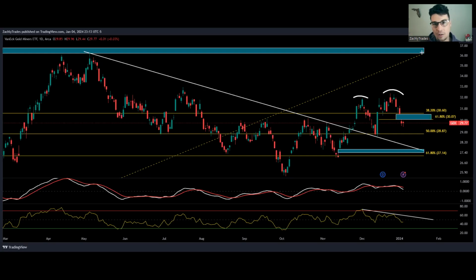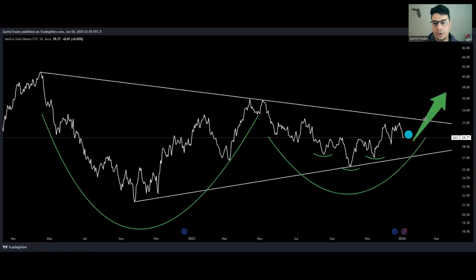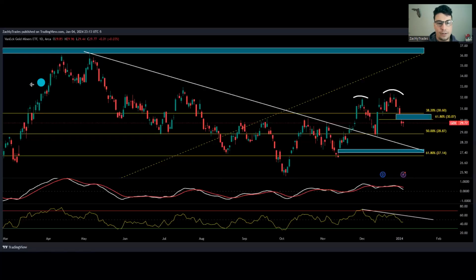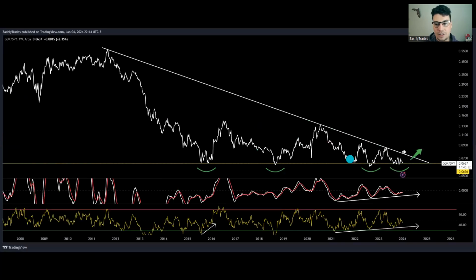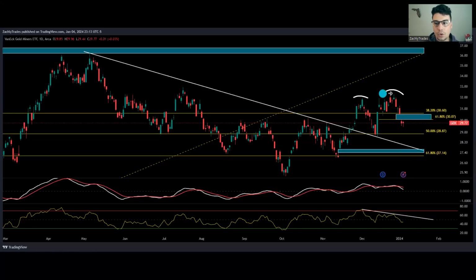There's even another one even higher. Okay. And if we go back and just reference some of these other charts like this right here, the breakout suggests we could come up to 36 for GDX. So, we have a chart suggesting a breakout. We have a chart suggesting a potential bottom. Okay. And then we've got a chart here showing that price action could be drawn towards the gap up to fill around 36. Okay. But keep in mind the risks of the double top.